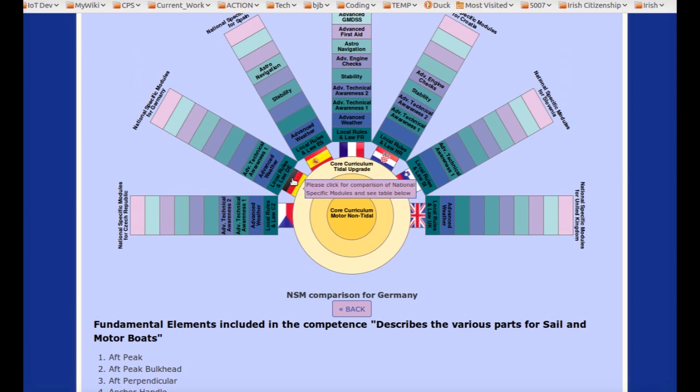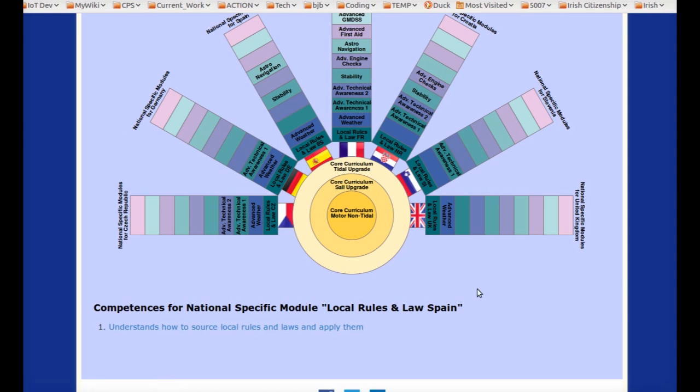Now, if we go on from the central competence to these local rules and laws, if we go for Spain, in fact, it understands how to source local rules and laws and apply them.